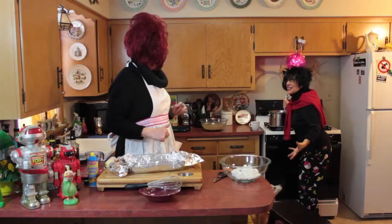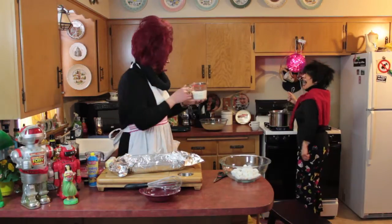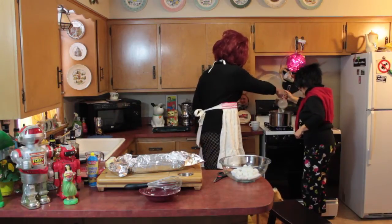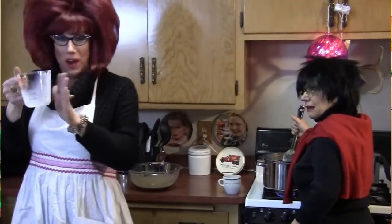Ruthie, you forgot something again. We forgot the 1 cup of whole milk. So we want to add this to our sugar mixture. I told you it was solid. Whoops. 1 cup of whole milk.